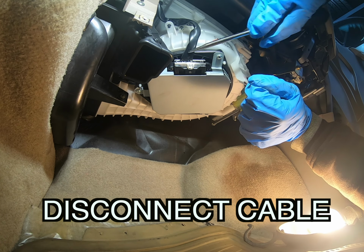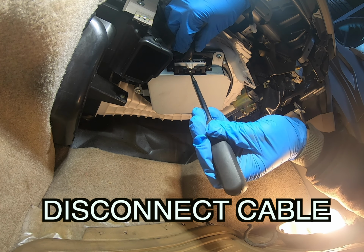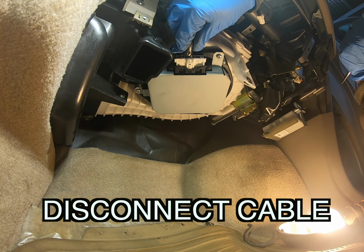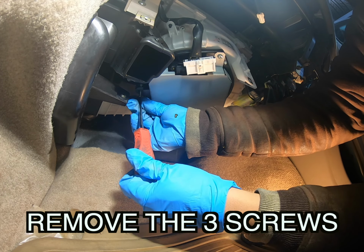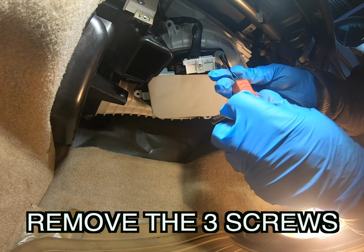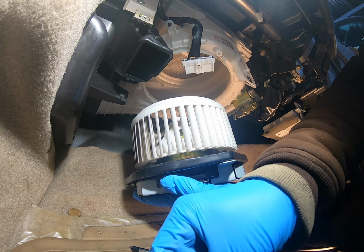We gotta disconnect this here. So let's go ahead and disconnect it. Just put something in there, and then this will come right out. So you take out the blower motor screws. And there we go.